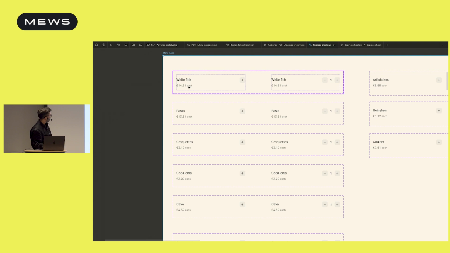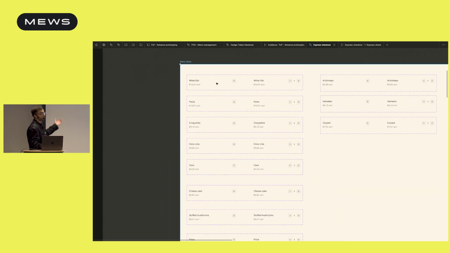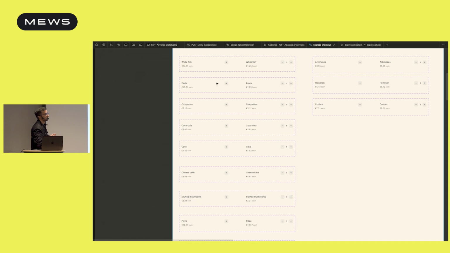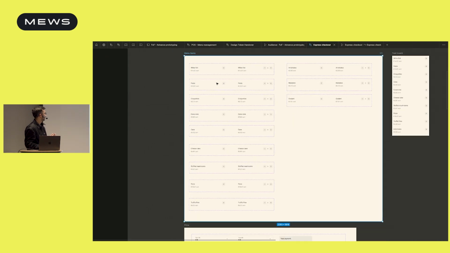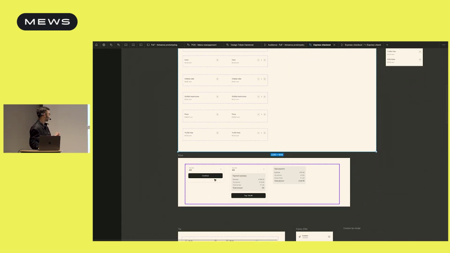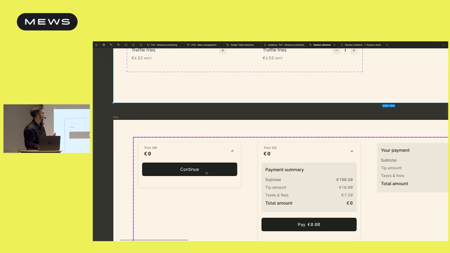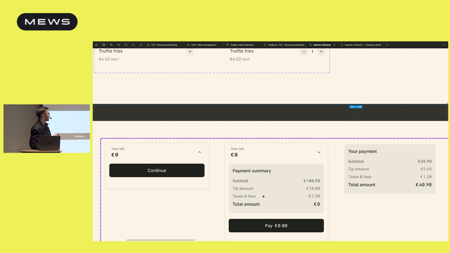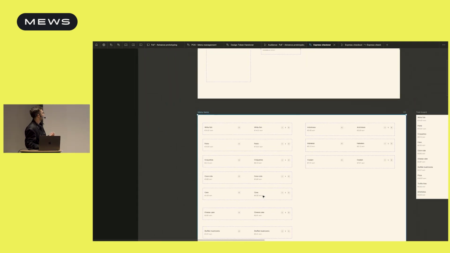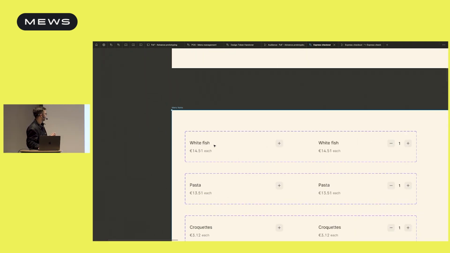So here we have that first item of the list, and this is just product items, just repeated. A little bit different than when you're going to do components for a design system, because on design systems you wouldn't necessarily repeat. That's why you create components. But in this case, it comes in handy. And then below we have the footer component, bill summary, and the CTA. So let's focus on our first component.